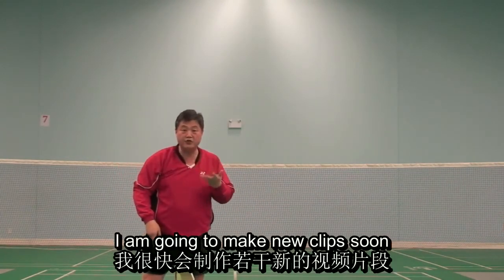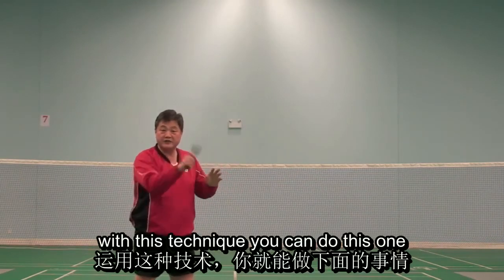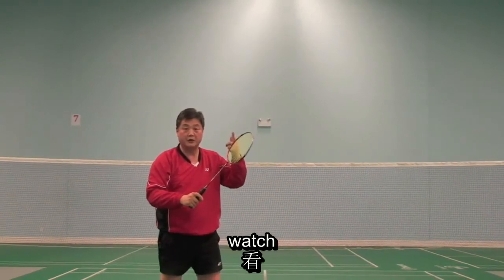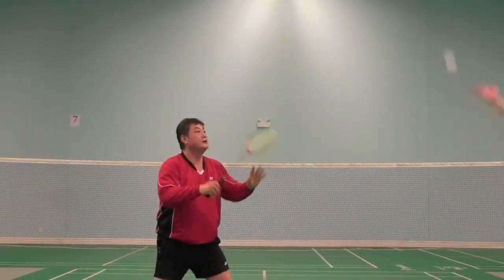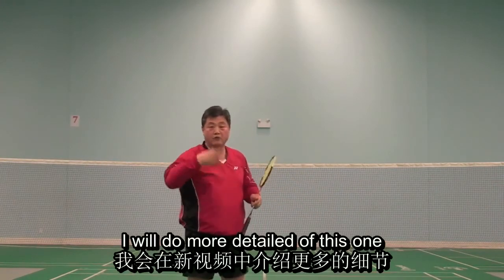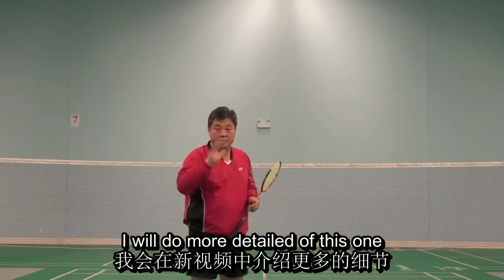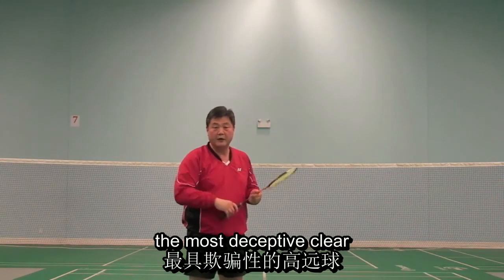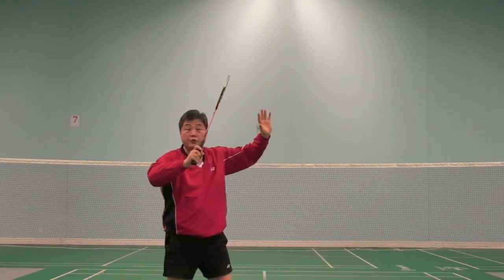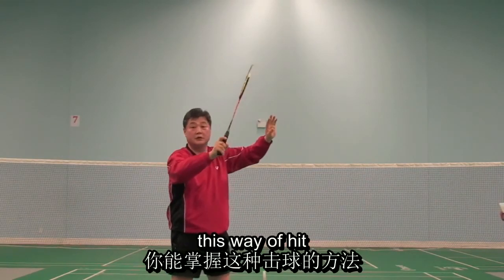I'm going to make a new clip soon. With this technique, you can do this one. Watch. Smash, drop, clear. I will do more detail on this one, the most deceptive clear. It is possible if you do this way of hit.